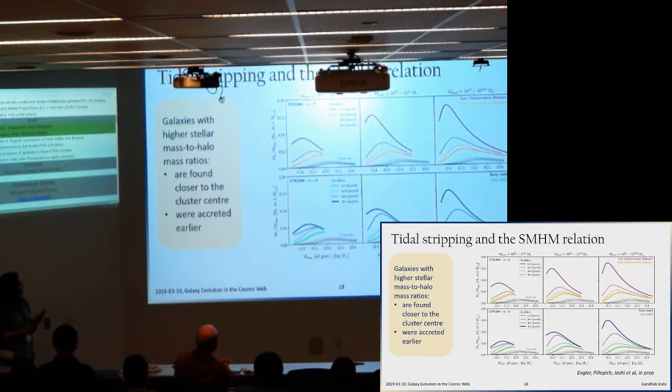And again, it's what you would think of intuitively, which is that galaxies that have had very close passages to the cluster center tend to have this enlarged effect where they have very high stellar masses for what you would expect for their dark matter masses. And the same thing is true when you look at quartiles of infall time. So galaxies that were accreted very early on tend to have much higher stellar mass to halo mass relations compared to galaxies that were accreted fairly late.